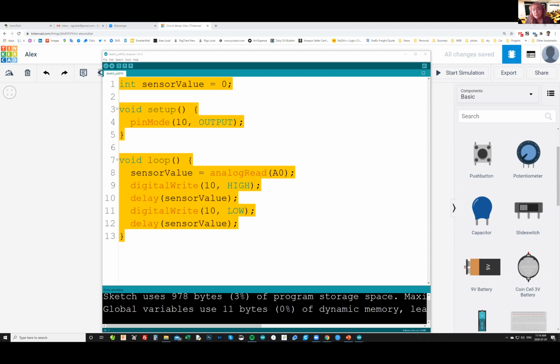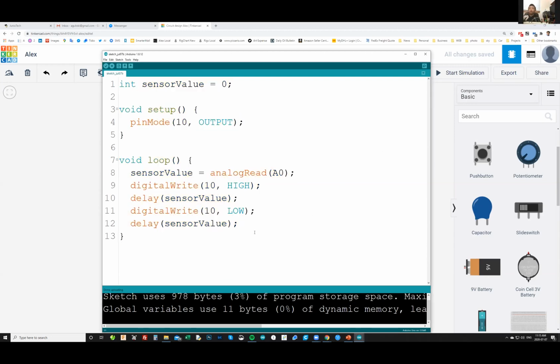Again, the lines that you added to your existing code are line number 1 and line number 8, right? So you basically introduce the sensor value variable as a placeholder, and you specified for Arduino that that placeholder can only be whole integer numbers, right? And then inside of your loop on line 8, you're assigning the analog read A0 to that sensor value. So obviously behind that analog read A0 is some sort of number, right? And that number is between negative 32,000 and positive 32,000, as we just saw from that table that Alex shared.